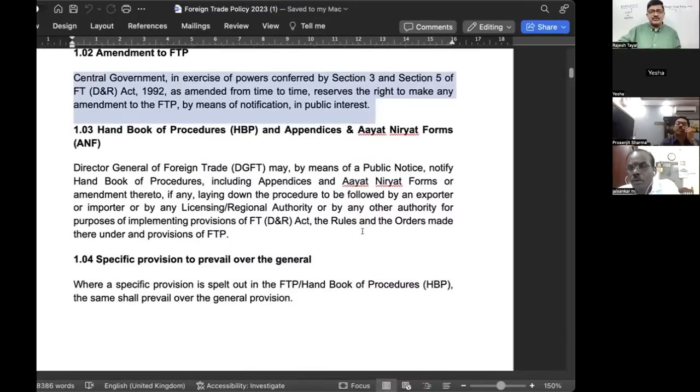Okay. हैंडबुक का प्रोसीजर, अब ये जो पॉलिसी बनाना गवर्नमेंट का काम है, हैंडबुक का प्रोसीजर कौन बनाएगा? DGFT. This is simply right there in, यहीं पर हेडिंग में आगे लिख लो बाय DGFT, ताकि टॉपिक आपको दोबारा पढ़ने ना पड़े पूरा पैराग्राफ. So the handbook of procedure has to be made by DGFT.